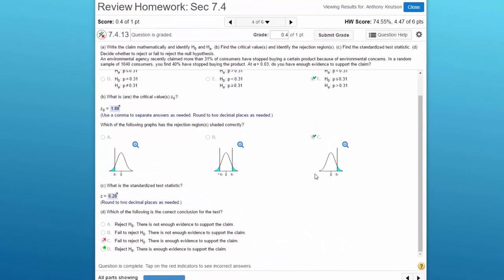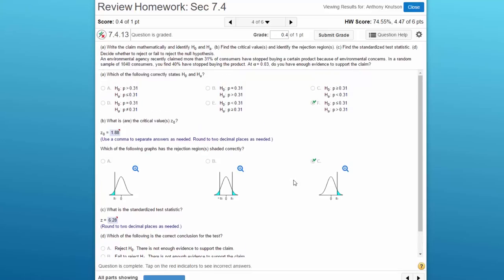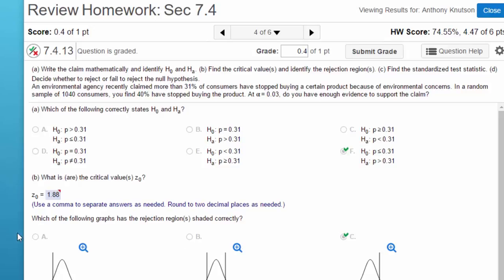Hi Anthony, I'm looking at your homework in section 7.4. Let's look at a couple of these problems. I'm trying to figure out what you're doing wrong with the use of StatCrunch on this first part. The critical value answer is 1.88 and you've got minus 2.69 to plus 2.69. First of all, this is just a one-tailed test, not a two-tailed test, so you wouldn't have two values for your critical value of z. Remember, looking back up here which you've got right, the null and the alternative—the alternative just has the greater than symbol which tells you that's a one-tailed test and also that it's the right tail or upper tail test. If this had been not equal, then you would have had a two-tailed test, but it's not. The alternative is a greater than which is a right-tailed test.